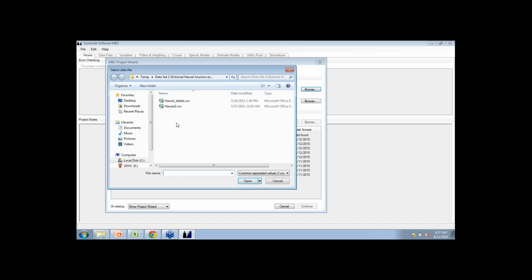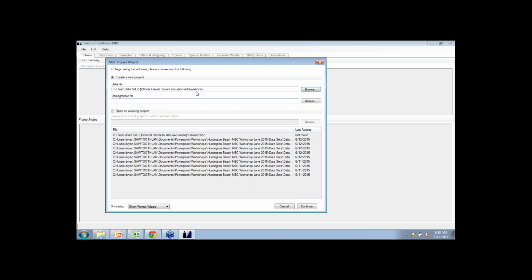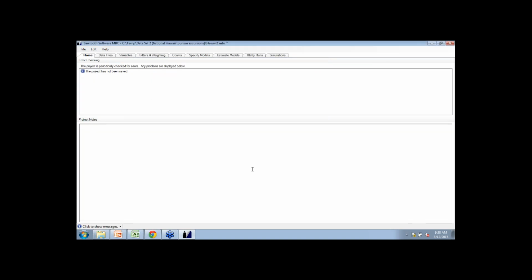So here we go. I'm going to browse to the data file that I created. And notice I also have a labels file prepared. I'm not going to have enough time to talk to you about the labels file, but it's a simple way that you can just create in Excel a labels file to lay out what the prices were for the 4 independent variables and the labels for the dependent variables. And I've already done that ahead of time. But I'm opening up the data file.